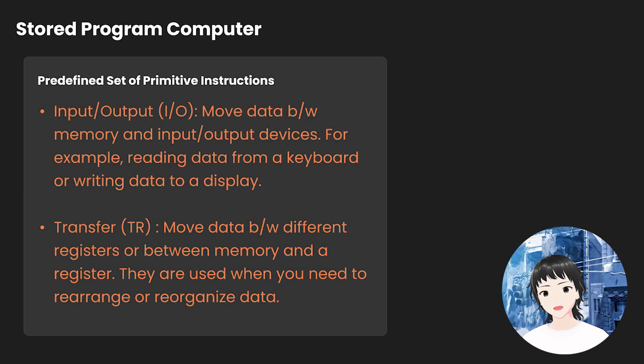There can be input-output operations, or the input-output I/O instructions. So moving data between the memory and the input-output devices, like reading an input from a keyboard and writing to the display of the monitor. The next one you can see is transfer. So move data between different registers or between memory and the register. This is used when you need to rearrange or reorganize your data.